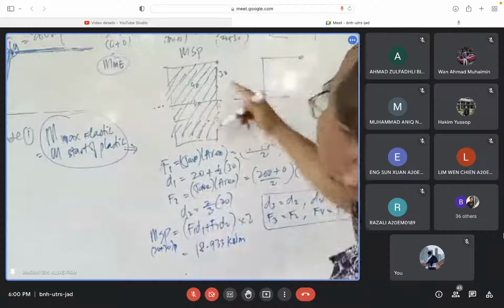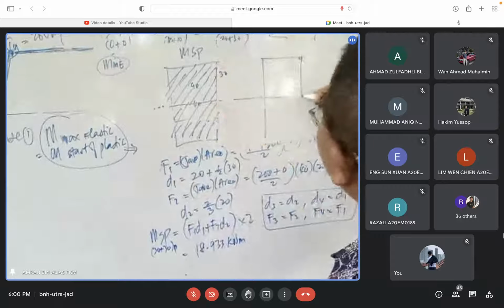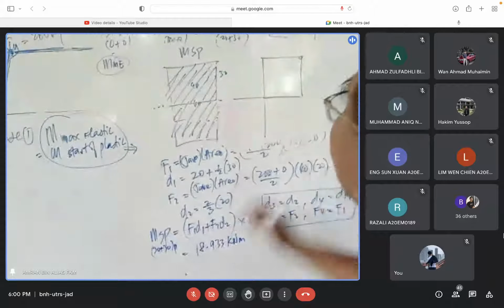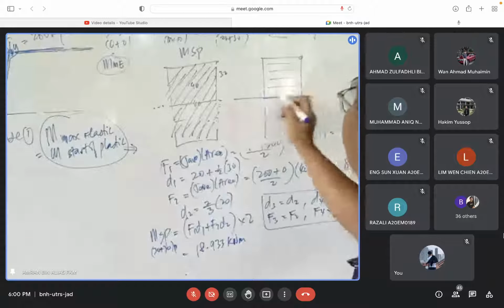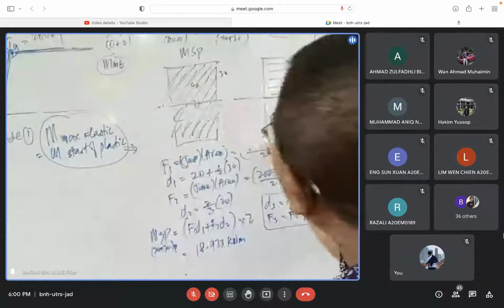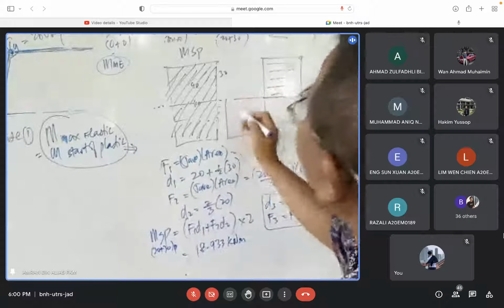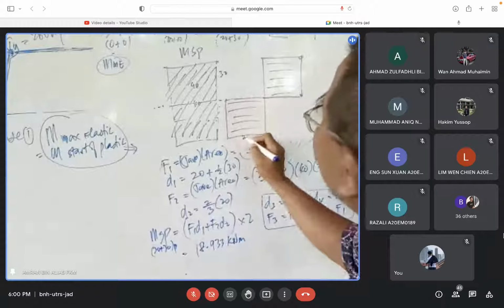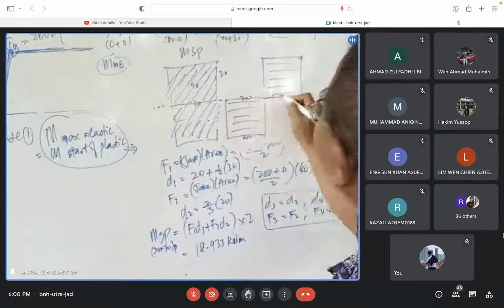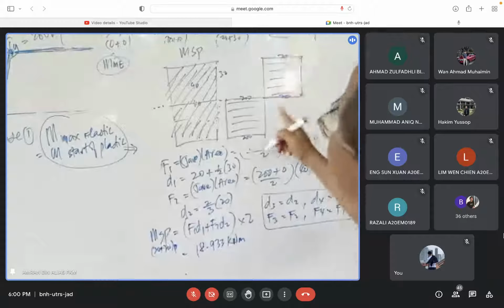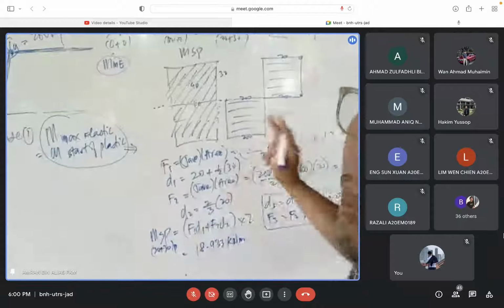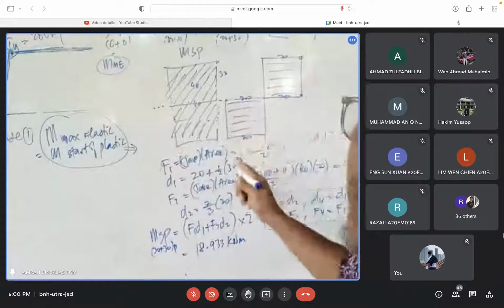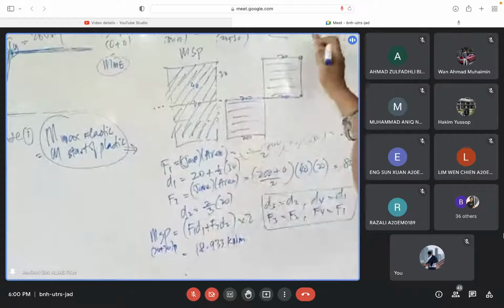How is the diagram? 200 there. All are 200. All maintain 200. You see that? Yes. All are 200, tensile. And then the other side here, all are 200 but compression. All are 200. So this is the maximum. We don't want it to happen. This is the total failure that will happen. So we have to calculate where is the limit.